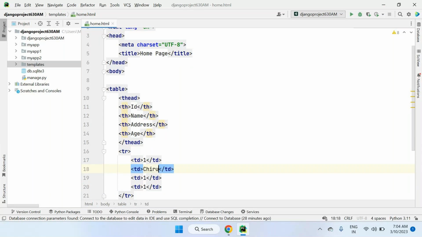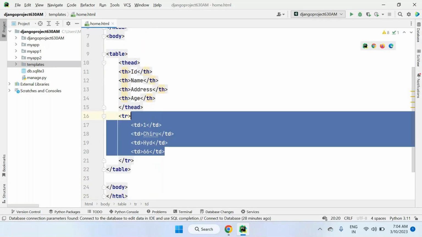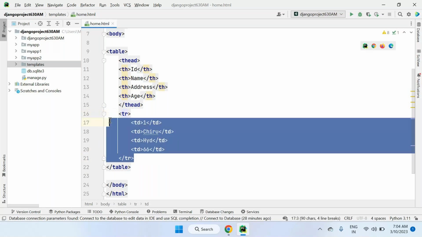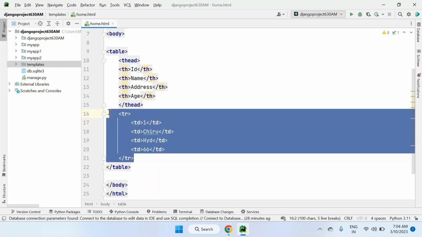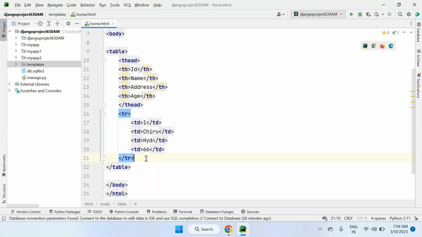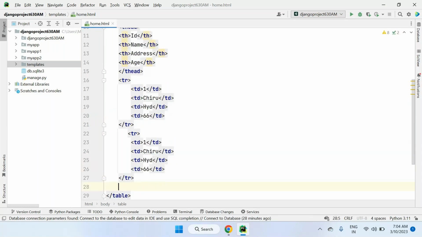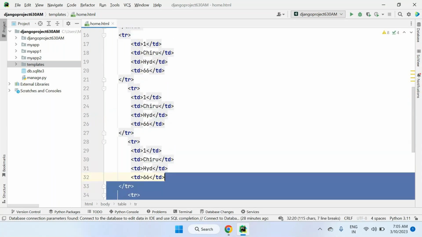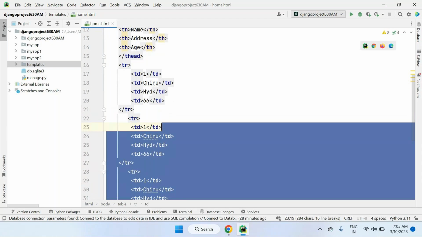Okay, address HYD. Age I'm taking 66. So this is one row only, sir. Okay, so I'm taking one row here. Copy this, and I want to take another row. I want to keep multiple rows. Second row, third row, fourth row like this. So I'm creating four rows.